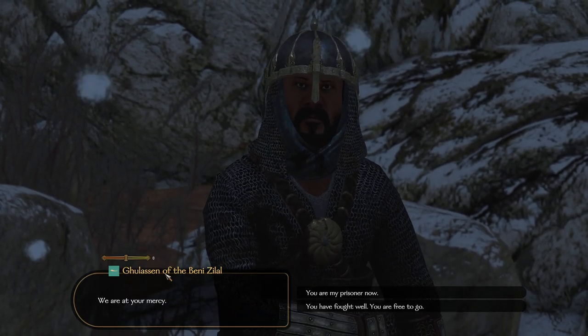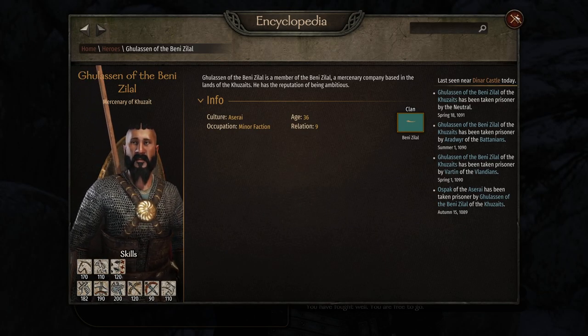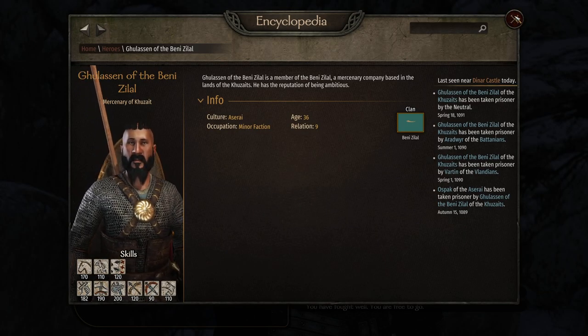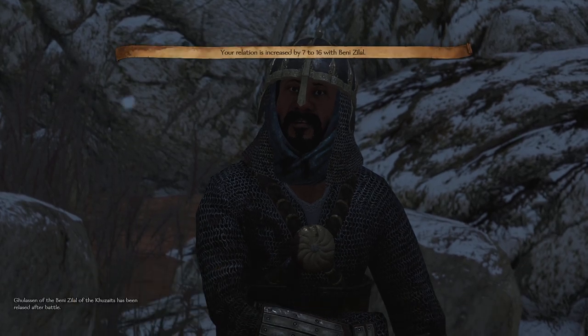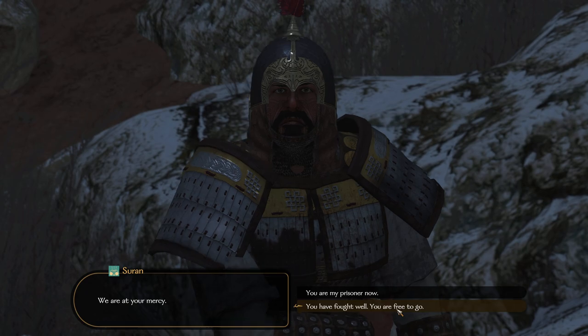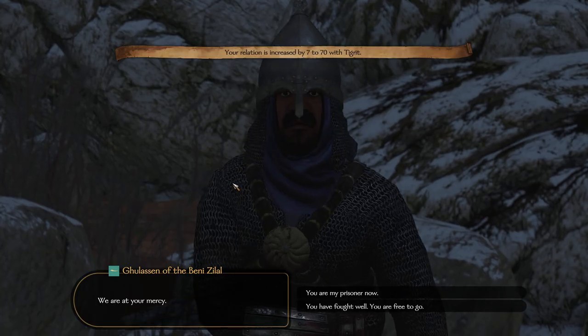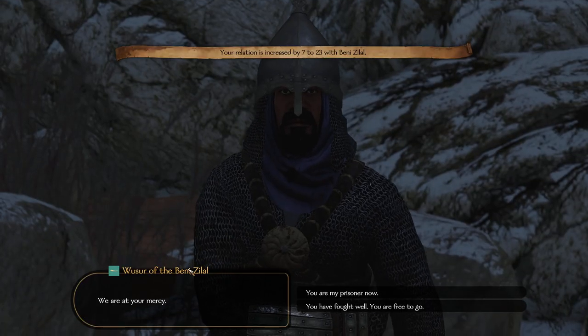31,000 gold. Very nice. We are at your mercy. The Beni Zalal. You guys have a 9 relationship, and I would like to actually have you guys join our faction or be mercenaries for our faction, so you are free to go. Let's see. What are you? Saran, you love us, so you're free to go. Another Beni Zalal, you are free to go. There we go. Now they like us too.